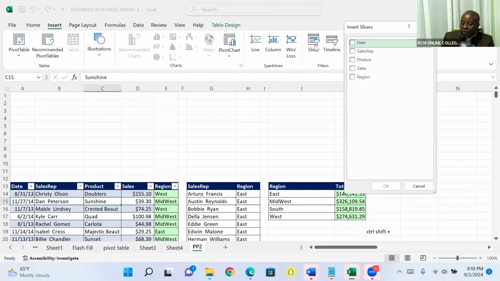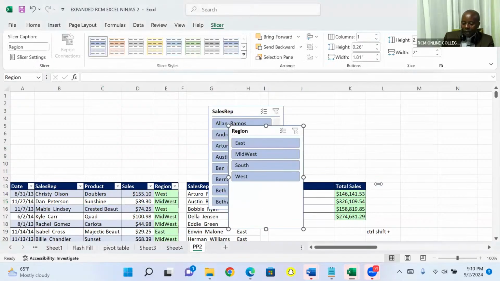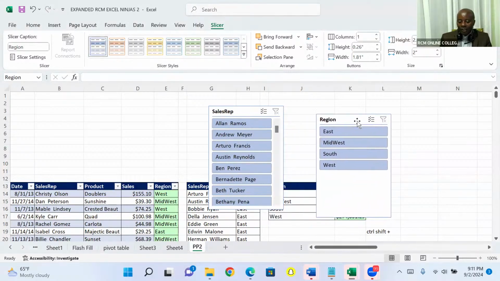Which slicers do you want? For example, I want a slicer on regions, and maybe a sales rep and regions. Two slicers.